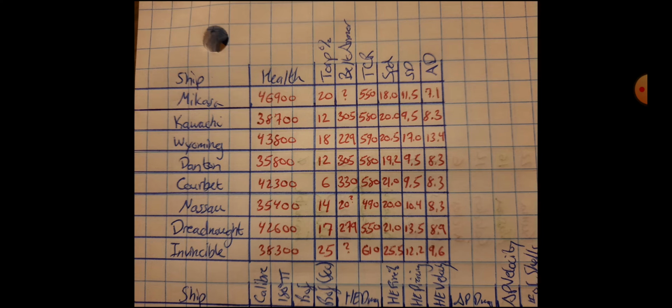And then air detectability, you're really not going to meet any aircraft at this tier. I've played the occasional game where I'm tossed into a tier 4 matchmaking with these ships, but it's usually when I'm in the tier 4 and every other ship is down tiered. So, again, not really going to see any aircraft, but if you do, Mikasa has the best air detectability at 7.1 kilometers, and Wyoming has the worst at 13.4, and the majority of them have 8.3, so somewhere in the middle. Nothing too special there.